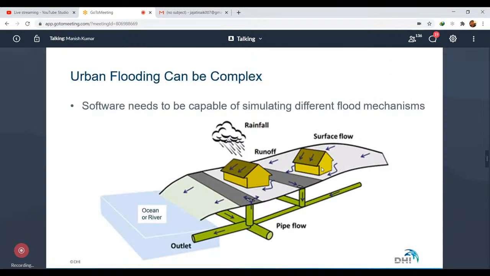Now, urban flooding is actually a very complex phenomenon. It could be due to a combination of fluvial flooding as well as pluvial and coastal flooding. Models should be able to simulate all these 3 types of flooding phenomena.